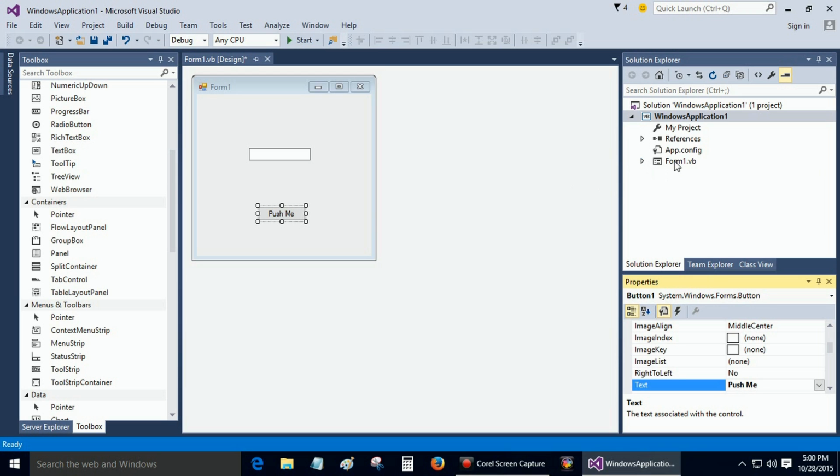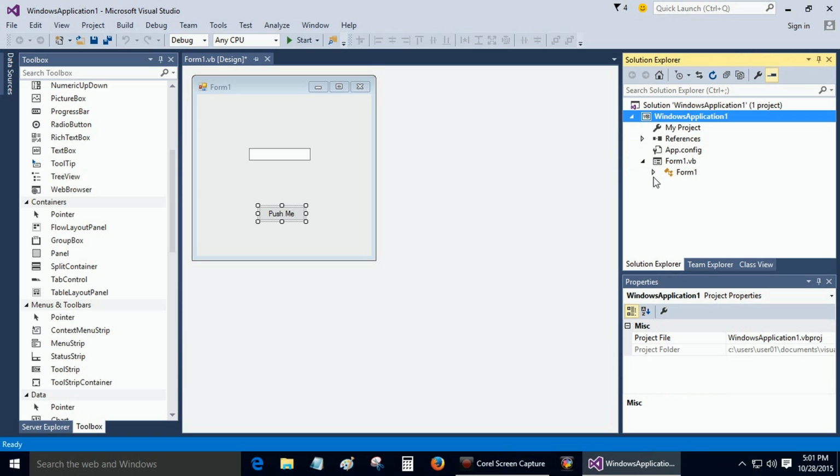And here we got the Solution Explorer. Here's Form 1. That matches Form 1 here. If we click here we can see our button.